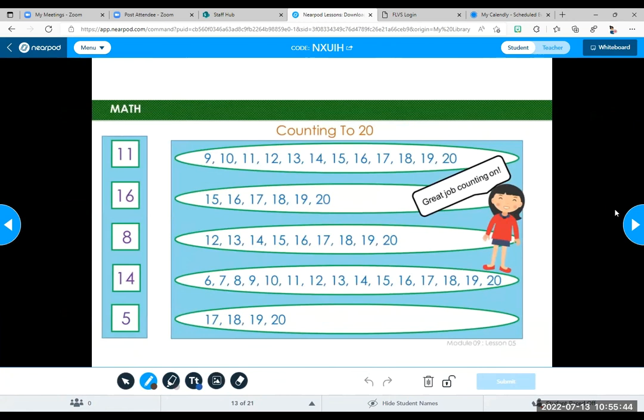Now, what are we doing next? Yay. This is more practice for you to count on. And all this is asking you to do is notice the patterns. So we're going to match up the number on the left to whatever number comes next. This will help you practice counting on, so you don't miss a number that comes next. Here's my example. Do you remember when we did 1, 2, 3, 4, 5? What number comes after 5?